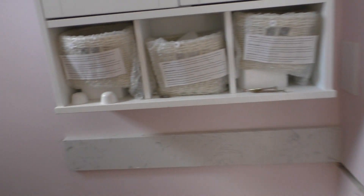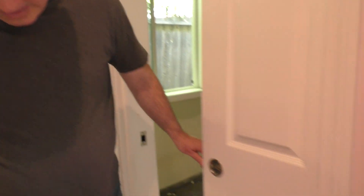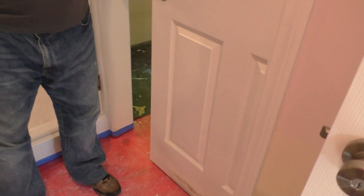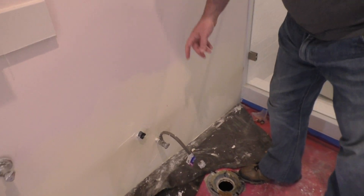They're going to have to repaint all the bathrooms. We're going to go to the big bathroom. You can see it's more of the same. We don't know what's going on with the door yet — we're going to have to figure that out. But you've got your water sealant there, and all this is going to have to be repainted.